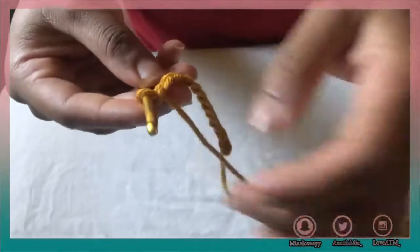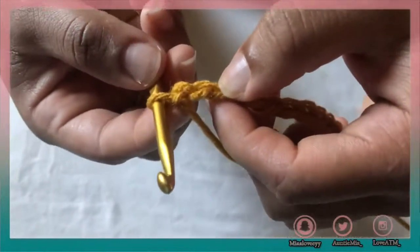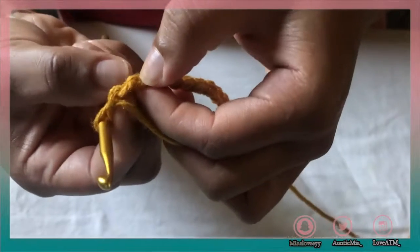So when you say you blocked off two, what do you mean blocked off two? Oh, well, I meant to say I blocked off that 10th one to add two. So this is the 10th one, and then I added 2 more chains.